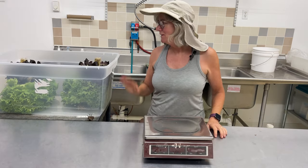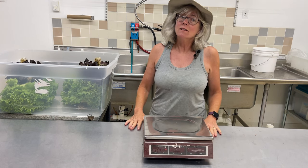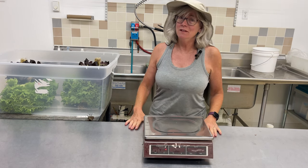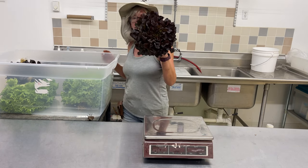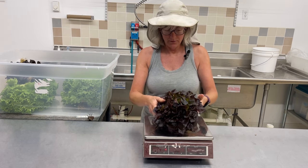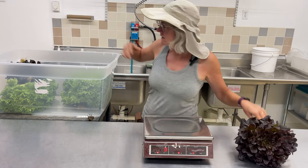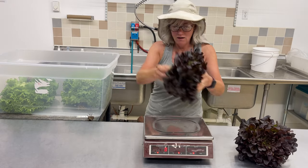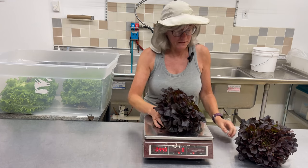Okay, so I went out to the greenhouse and harvested a few more cultivars to do our little check here, because it's going to get warm today, so I better get moving and harvest a lot of stuff. So first off, I have Red Selenova Oak Leaf here, and this is the Oasis Cube. The Oasis Cube weighs 0.45, and let's see what the Rockwool weighs. The Rockwool weighs 0.44, pretty close and even.